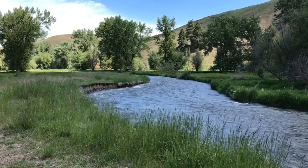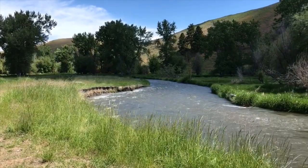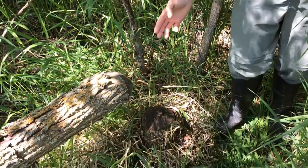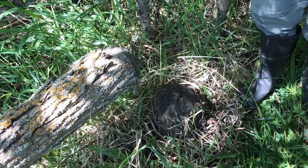So my job as a stream restoration practitioner is to add this habitat, like you see back here with the wood, into the stream. How can we use nature to help us restore rivers and streams for good fish habitat and clean, healthy water? One way to do this is to encourage beavers on the landscape. Beavers chew down trees, which they then add to the river, which creates the fish habitat, as I mentioned before. Right here, we have some older beaver activity where they've chewed down this willow tree, and then they'll take some of these stems and either consume them or add them to the river.